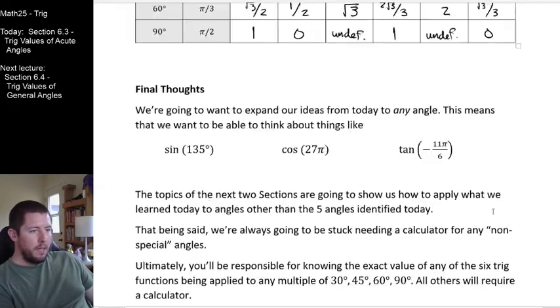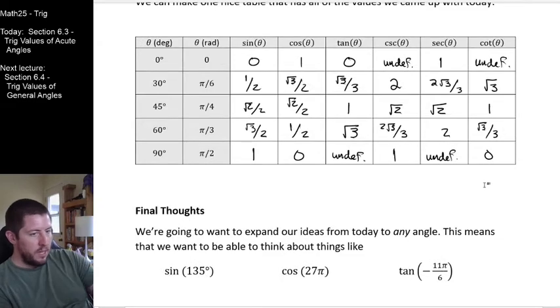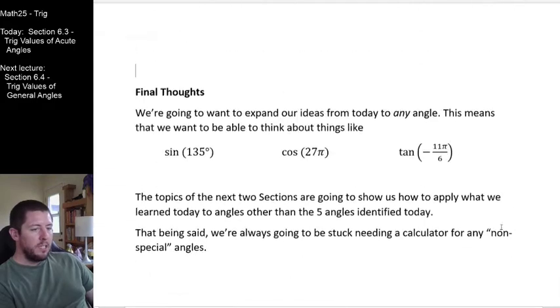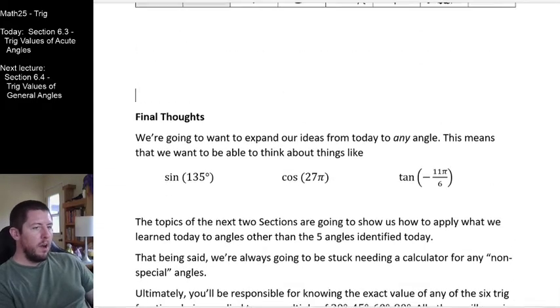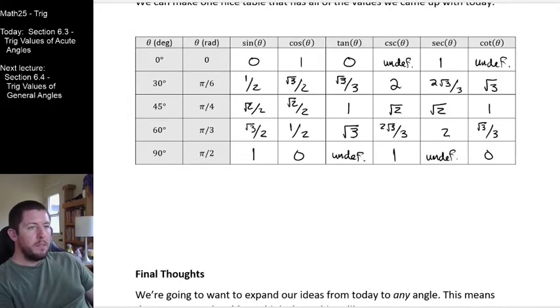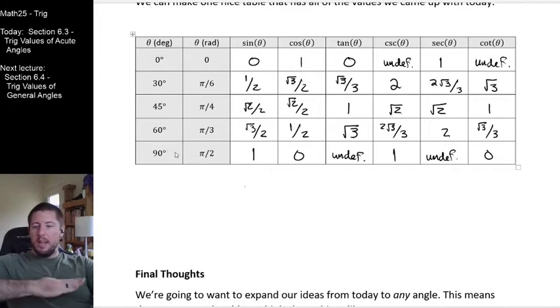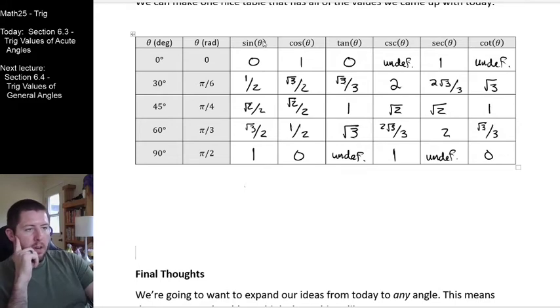So I'm gonna bump this down a little bit so that you can notice a really special thing. And again, more things that are helpful for us to just try and remember the things that are going on right here. And the one special pattern that I feel like I see here is this. I think that it's easy to see the beginnings of a pattern here, and the pattern is even better than it looks. So importantly, notice that this is us increasing through these angles, right? 0, 30, 45, 60, 90. These are our special angles in order.